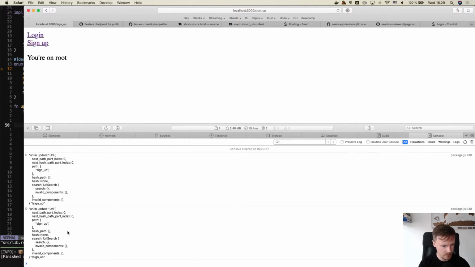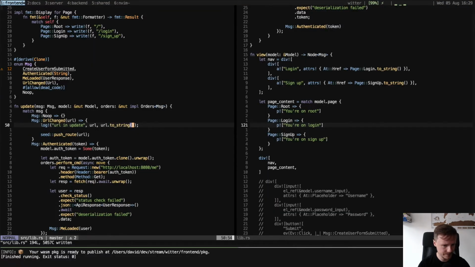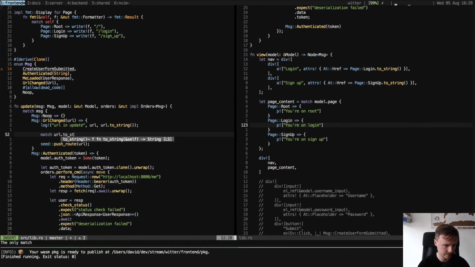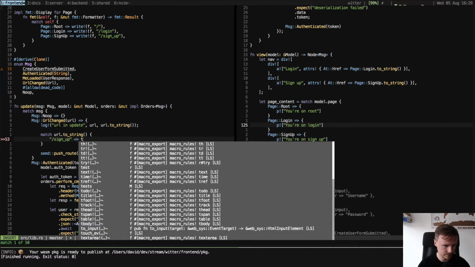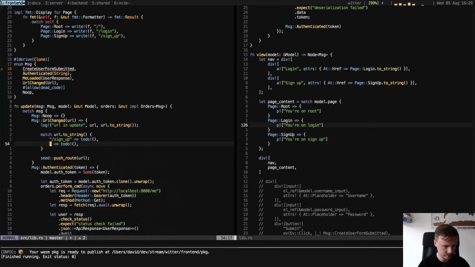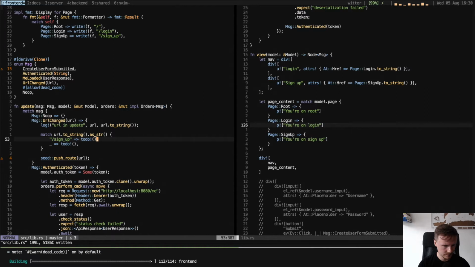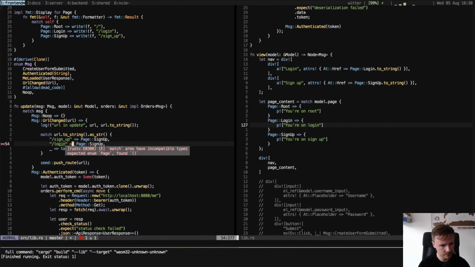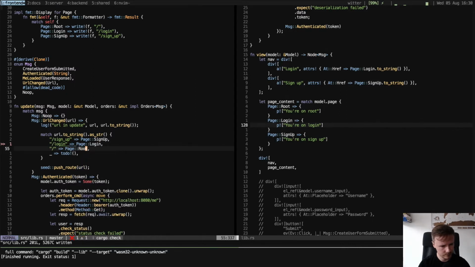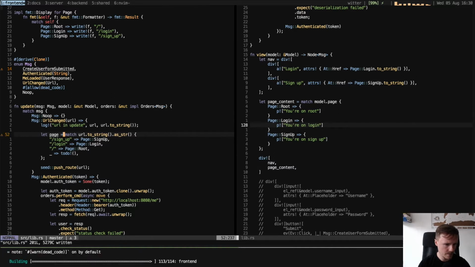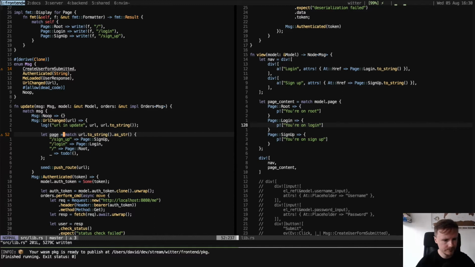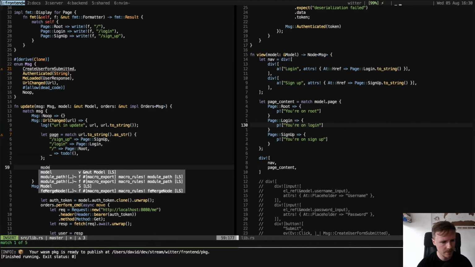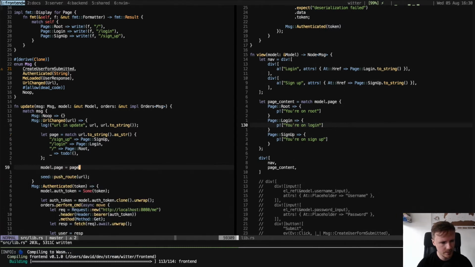You're on root. So that returns /signup. Store the page.